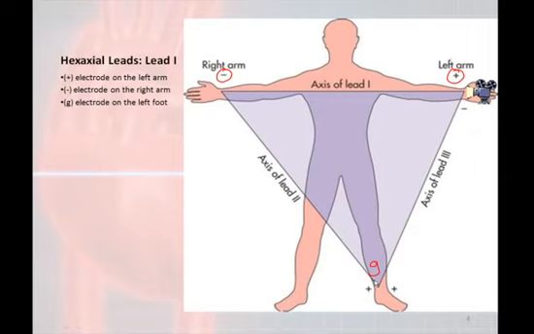Now, the reason you need to know the location of the positive and negative electrodes is because the positive electrode is actually considered the camera. If you were to look up here, there's a camera right here. So this is the camera where you are actually looking from. But you have to have a destination. So the camera is always looking from the positive electrode to the negative electrode. So in this case, you're looking from the left arm over to the right arm.